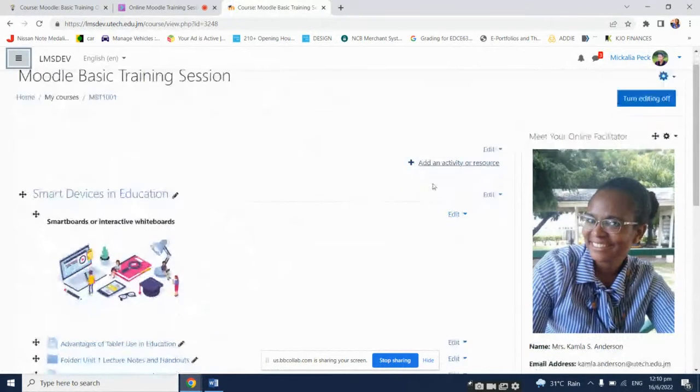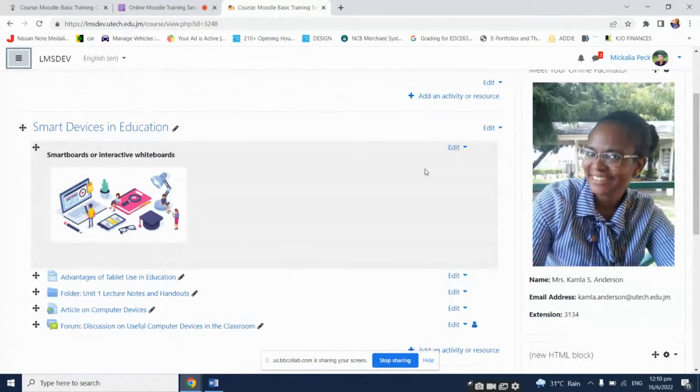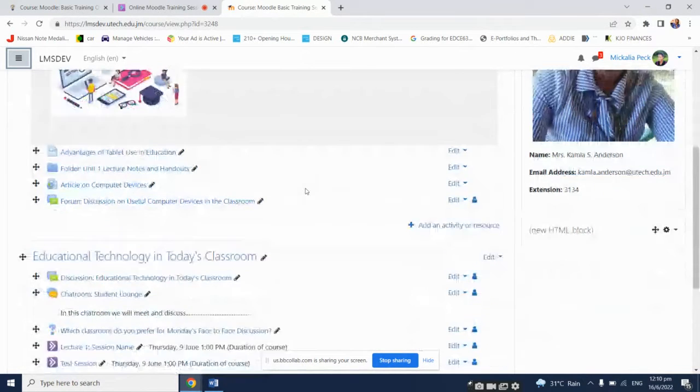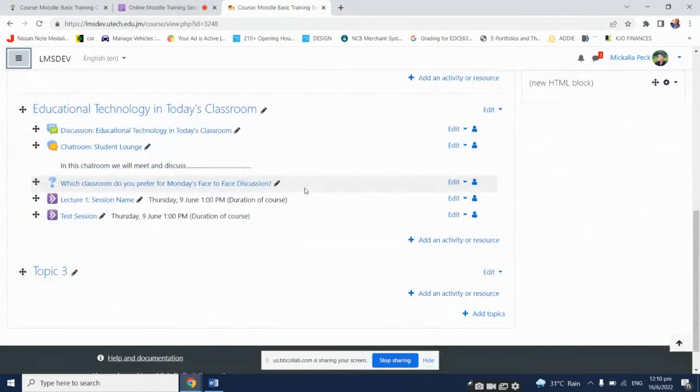All right, and we had populated last week's session and the week before, Unit 1 and Unit 2. So the 3 tools that we'll be looking at today, we'll be putting those in Unit 3. Okay, can anybody advise now? First step, can anybody advise after editing is turned on? How do I go about giving topic 3 a new name? Can anybody raise their hand to help? How do I give topic 3 a name? What do I do? Where do I go?